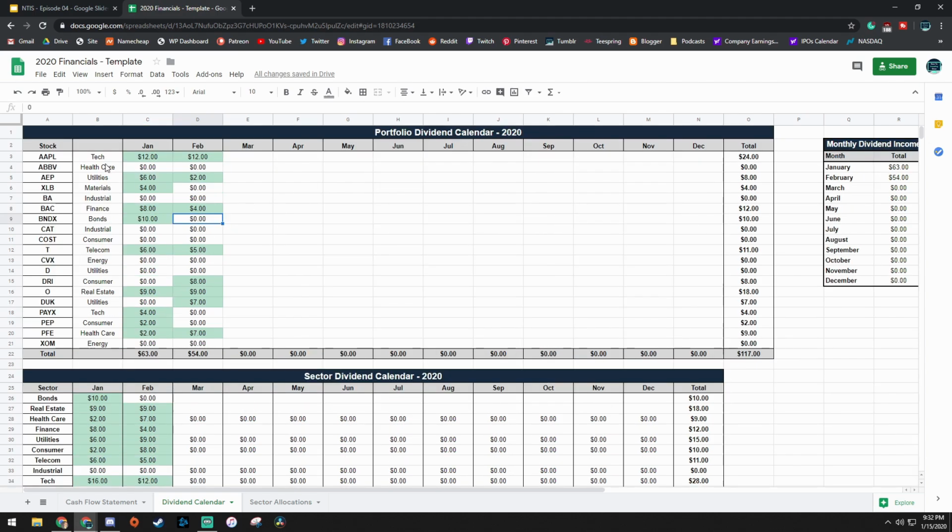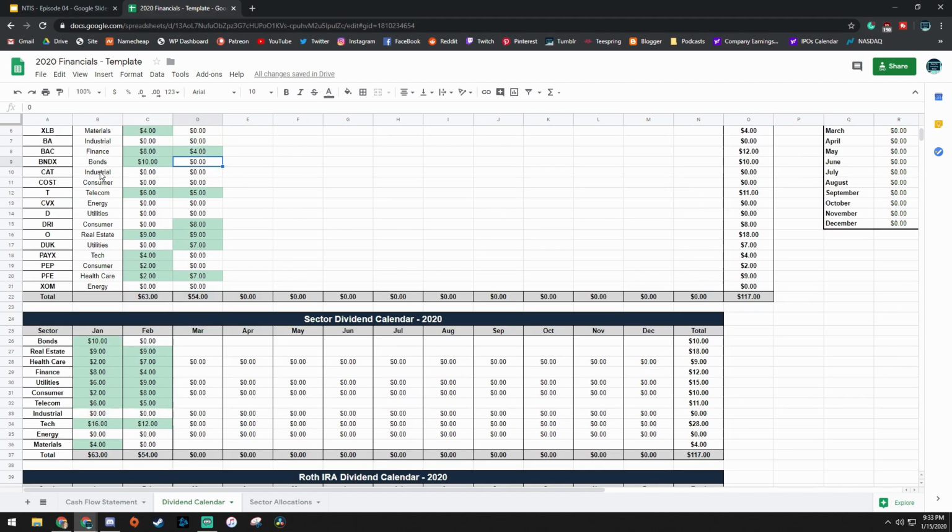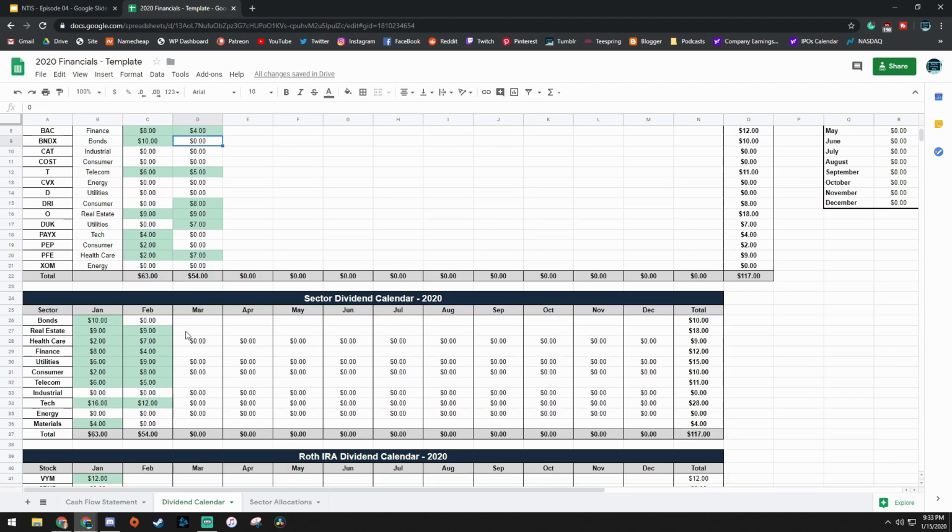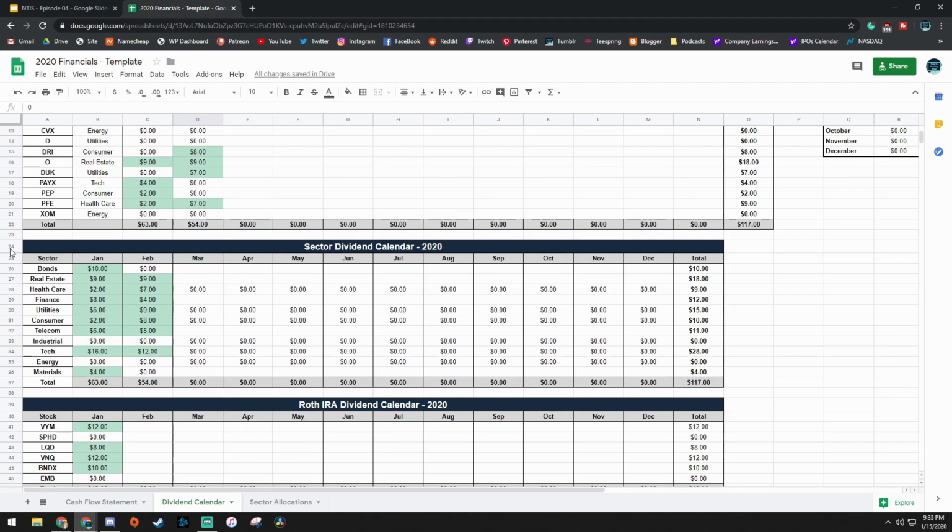All right, so back to the quick comment I made about the columns of the different sectors. You can see I have tech, healthcare, utilities, materials, bonds. I have all of them here. I think for the most part, I may be missing 1 or 2. But as you can see in the section below, this was just for my own personal interest. I wanted to see how each sector was performing. I know how much I invest in each of them. We'll go over sector allocations in the next video, but that's one reason why it's here. I really wanted to call out how much money I'm making per sector, so I could take action on it, to see the overall health of it, how much I'm earning for it month over month, each quarter, for the total year. It just gives me some additional insight, and I could take action on it in the future.